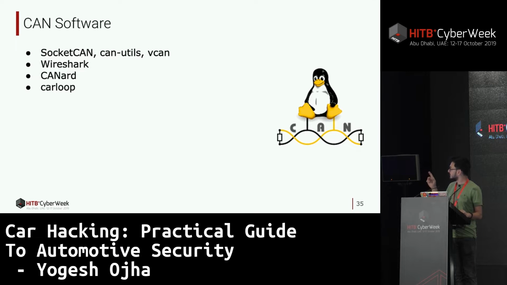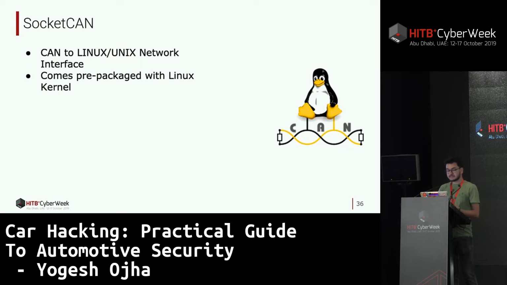SocketCAN comes pre-installed on all of your Linux machines. That is the Linux module for the CAN interface. And you even have a tool called Canard, which is a Python library. If someday you want to inject packets by writing your own Python code, you can use Canard as well. And CarLoop is also a really interesting tool. Today we'll focus mostly on getting the demo from CAN Utils and vCAN.